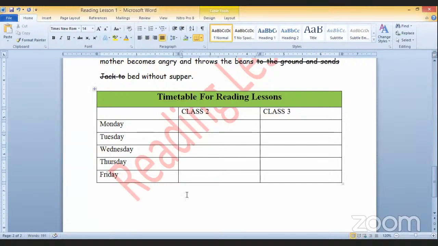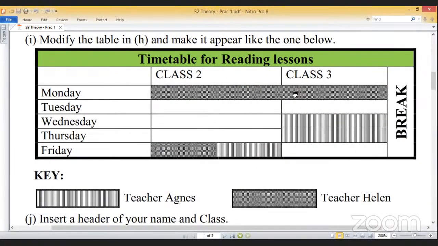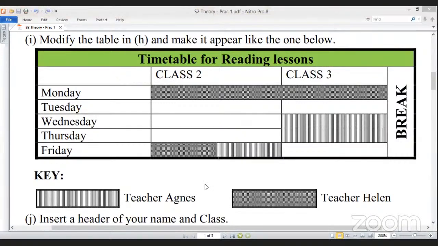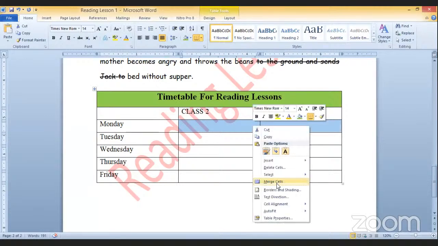After putting those days of the week, what else do they want? We go back to our design. You can see that these are called patterns. We want to put those patterns, we call them grids. That first one, it's found here. We first highlight, we right click and merge cells so that it is one.